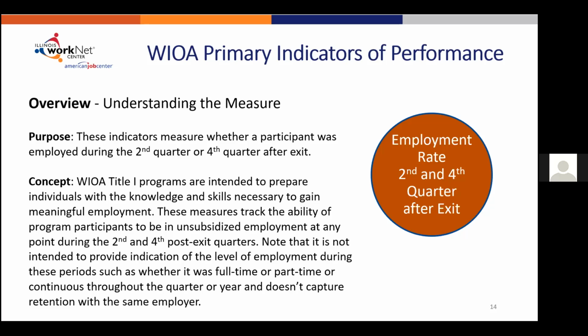It's very different. So employment rate for second and fourth quarter after exit are just trying to measure the success of their WIOA participation. And they go through the program during their whole entire period of participation. So we want to look at them after they exit the program and determine in these measures whether or not they're employed in the second quarter after they exit, and then further the fourth quarter after they exit. Those of you around for WIOA, we used to call it like employment retention, but these are specific quarters.